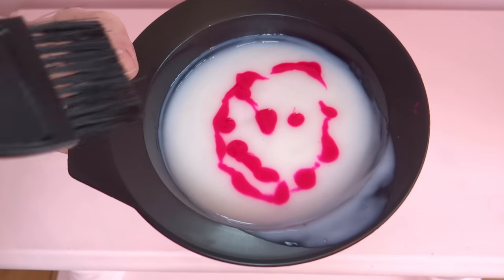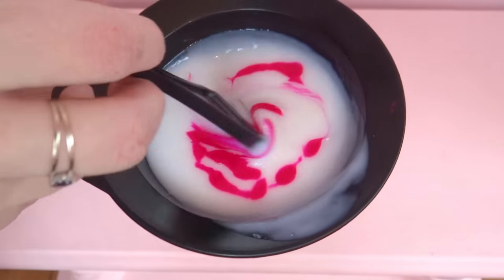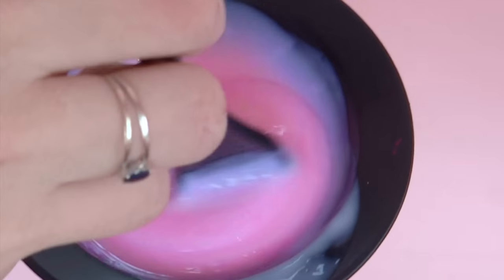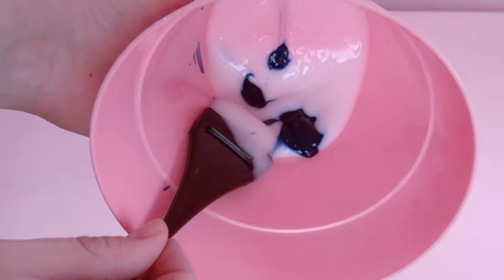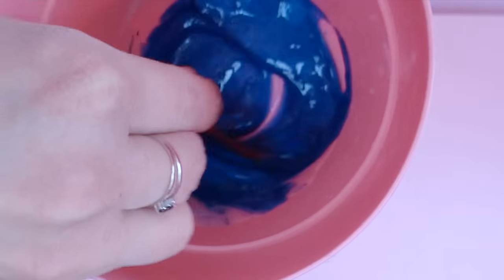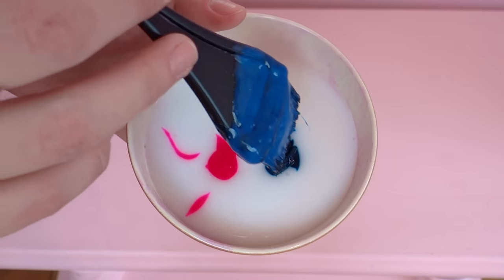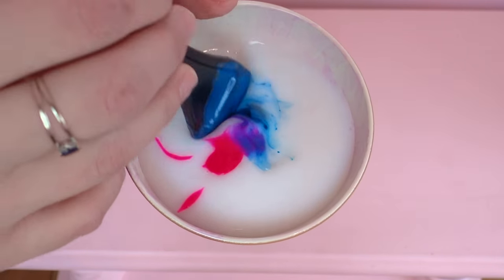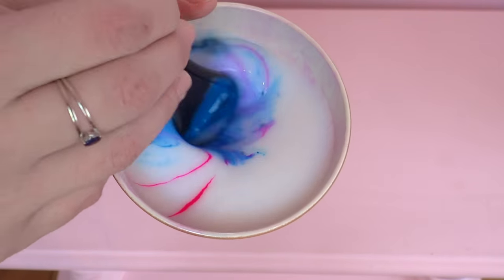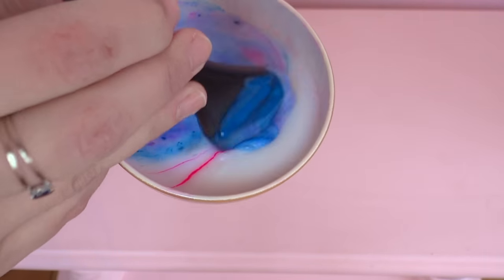The first thing you need to do is mix the pink hair dye with conditioner — that's the proportion because I want it to be very light. After that we're gonna mix the blue hair dye with conditioner as well, but we're gonna mix two different shades. The first one we're gonna add just a little bit of conditioner because we want it to be darker, and the second one we're gonna put more conditioner and also add a little bit of pink to keep all the green tones out.